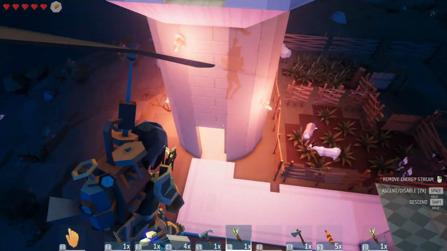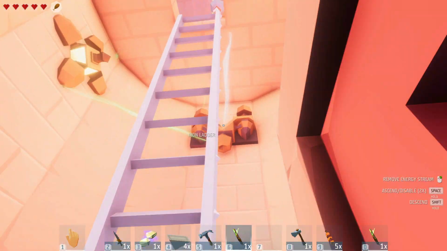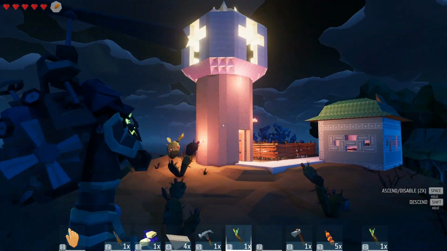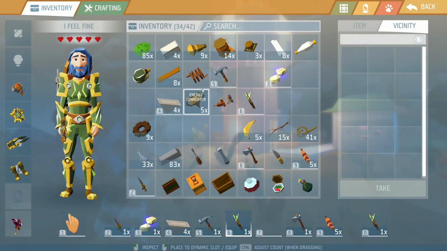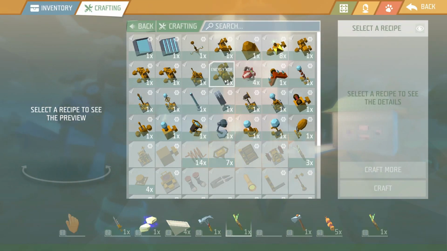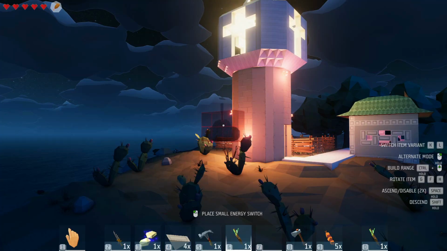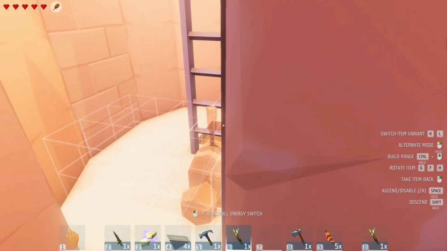Grab this. Connect it to the other side. One more thing I would like to do. I don't know if I have enough for a switch, but if I can make a switch, that'd be even better. All energy switch? Yep, right here. Alright. Things are not small, but.